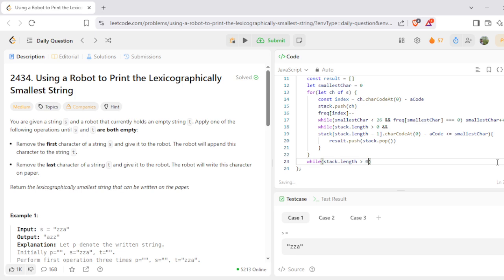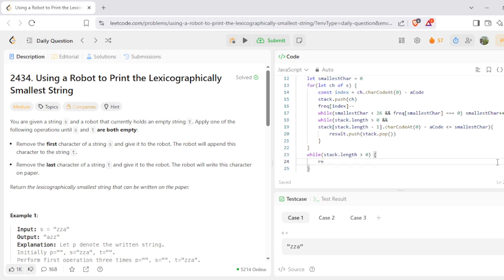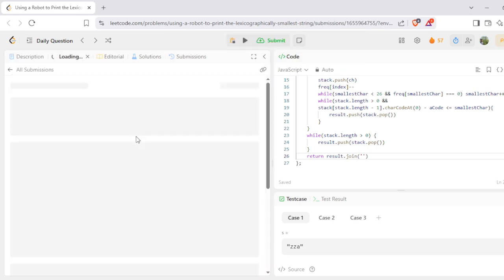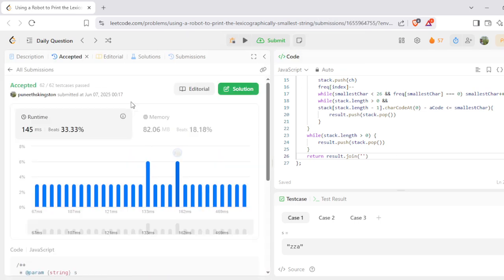If stack.length is greater than 0, then we simply push all of the other elements also to the result array, and then we can simply return the result array. Yeah, this should be our output. This should be our solution. Let's see what is happening.